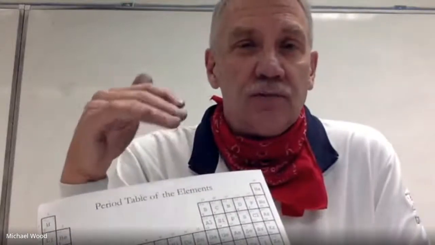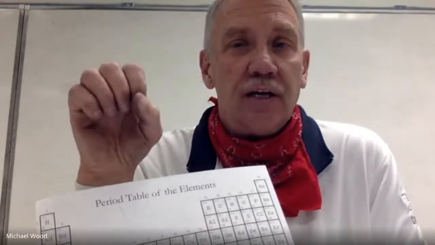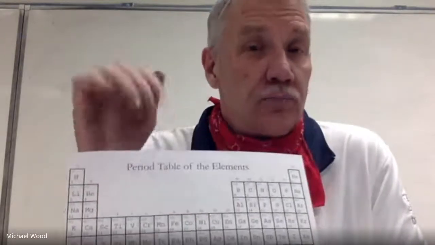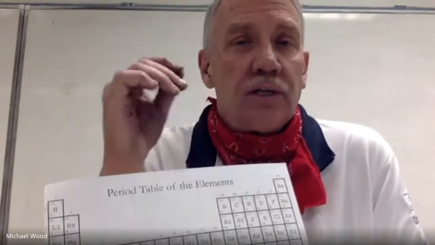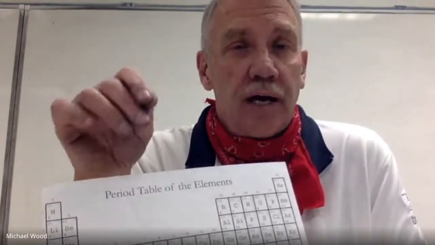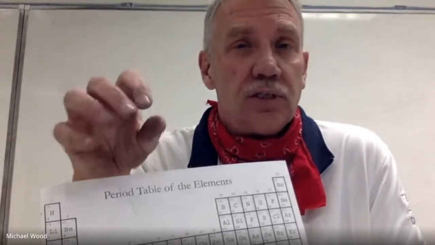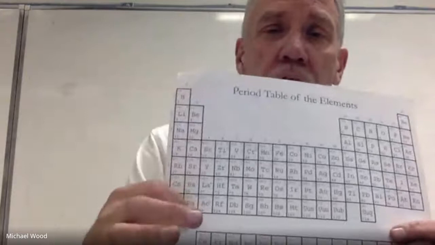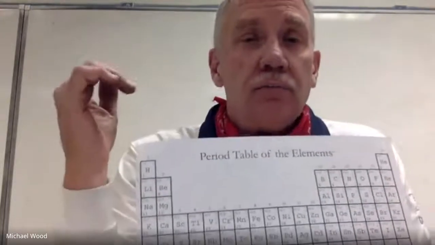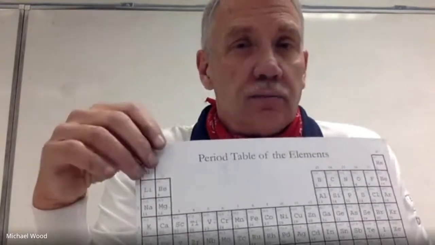But the Zeff, which means the effective nuclear force, is increasing, which means the nucleus is holding tighter to those outer electrons. So for ionization energy, these elements over here are going to have higher ionization energy because of the effective nuclear force. And the reason that's a higher effective nuclear force is because the shielding has decreased. There's not as much shielding from the inner core electrons. And then as we go down a column, the outermost electrons are getting further from the nucleus, so they're not held as tight. Thus, they're going to be easier to remove.